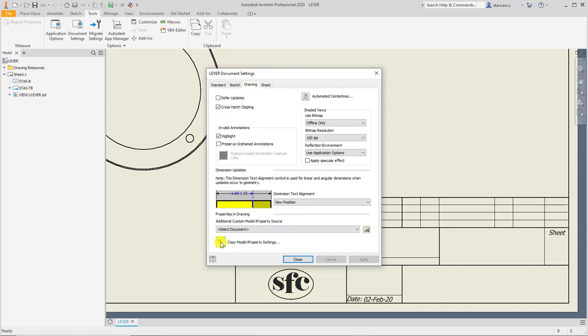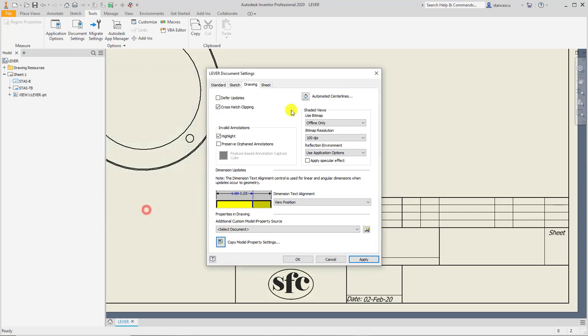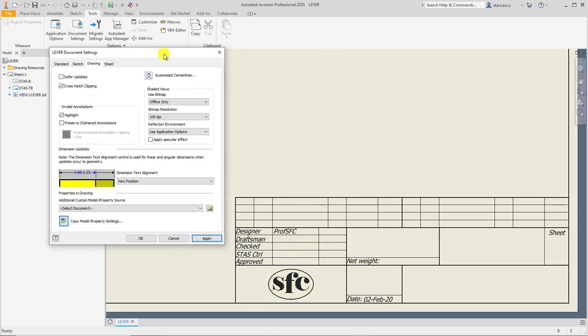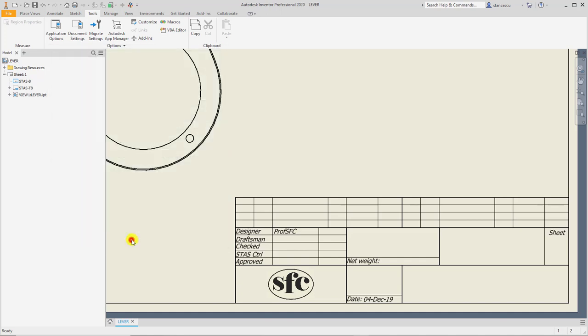We have to apply the same procedure to bring data from the part and place them in the drawing. Okay, apply. Yes, I want to do this. Close. And what about this?